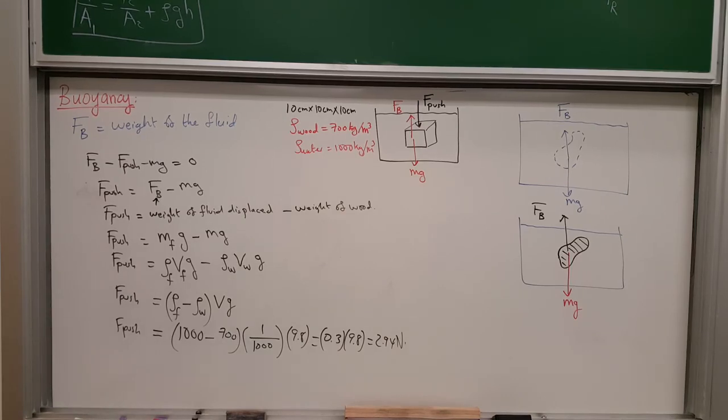Okay. And so this problem is a good problem, I think, because we did an example, and then we came to the conclusion that if an object is denser than water, it will sink. Not water. When I say water, I really mean fluid. And if the object is less dense than the fluid, it will simply float. We will do one more example before we move to fluids moving, fluid dynamics. I will see you in the next video.